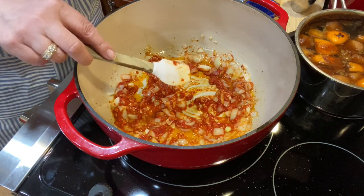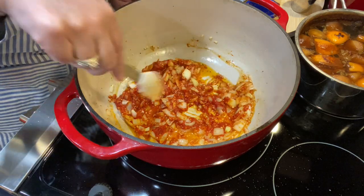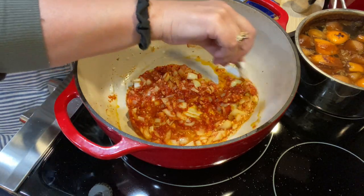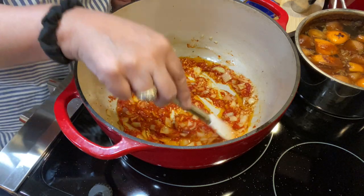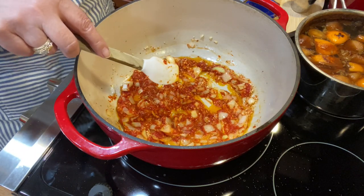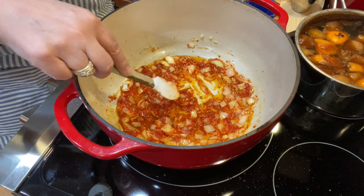Oh, and you know, just that little bit of bacon grease while that chicken was browning smelled like you walked into the finest restaurant in town. There's something about that flavor. Oh, we all love it. We all love it. All right, so now let's go ahead.